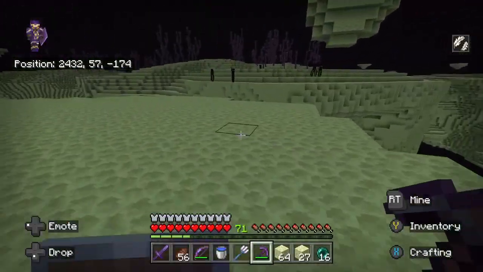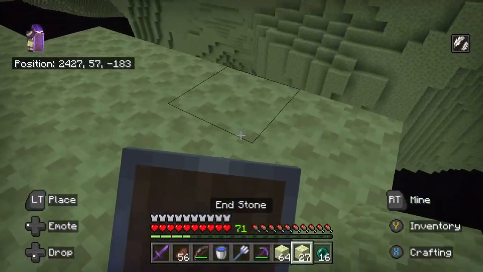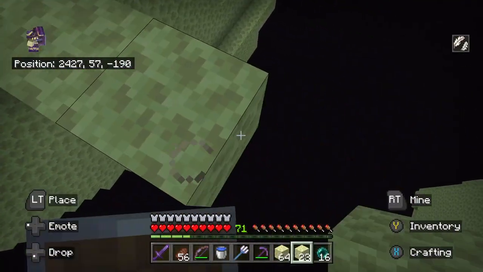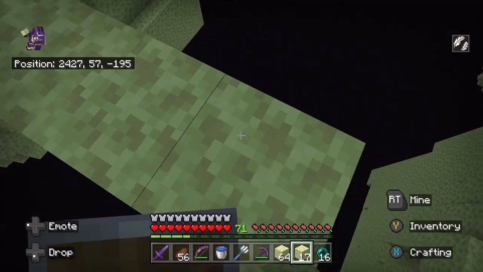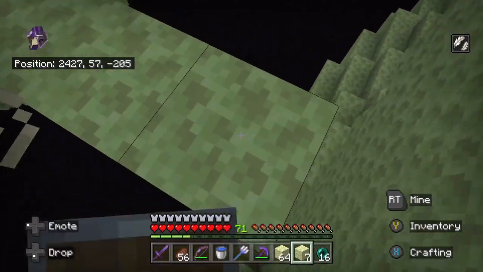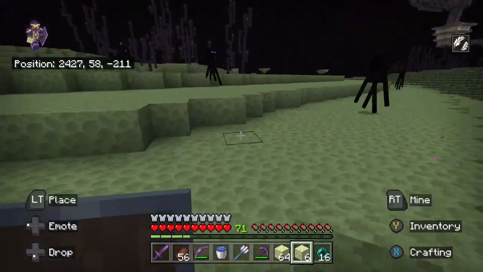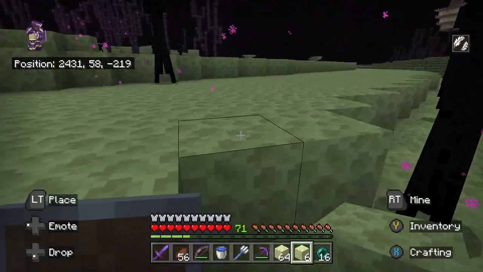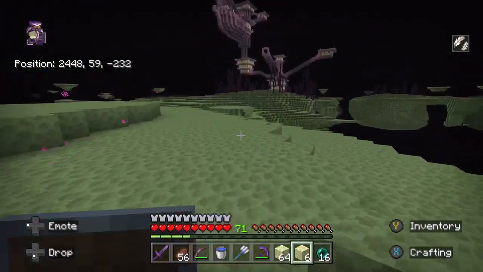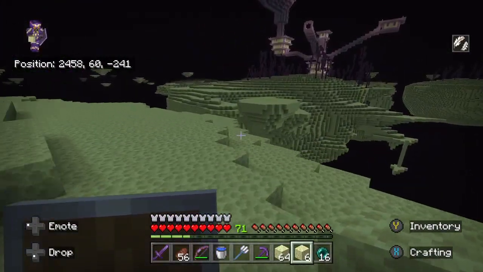But now we can get two elytras, guys, so Ritual of the Joint immediately has an elytra for himself without having to do anything. And this also saves me ever having to come into the end again. Because, guys, once I'm done with this end city, all I need to do is get away from here and never come back. After all, I don't need any more elytras after this.